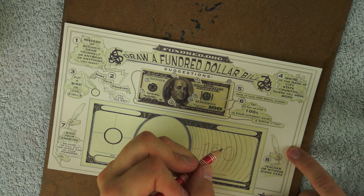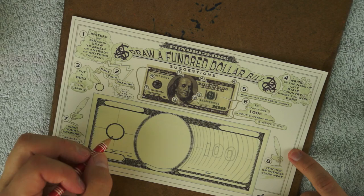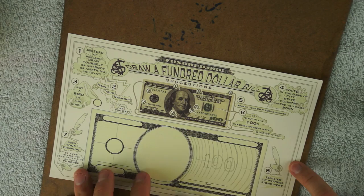And I will go back later with a pen and I will darken in these lines. But for right now, I'm just kind of sketching out. And then they also have the back here, and it gives you some instructions here as well. But for right now, I'm going to focus on this.